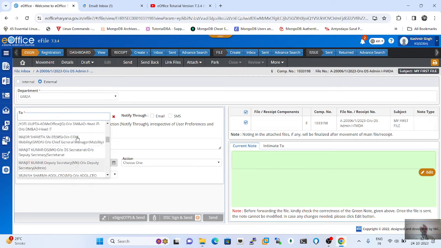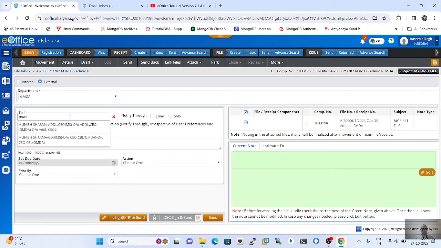If I want to just select some information like initial alphabet, if we are not well aware about the full username designation, we just simply click some initial alphabet. This one is the username, this one is the section name, this one is the post name of the user, and this one is the section name in which the user has been posted. All of the respective detail will be displayed based upon our input criteria.